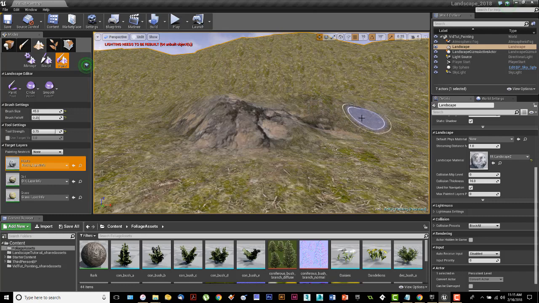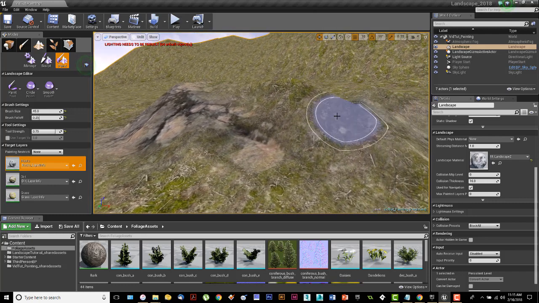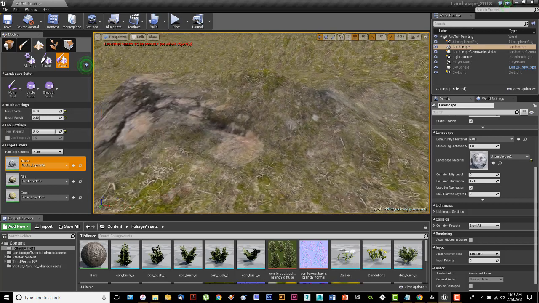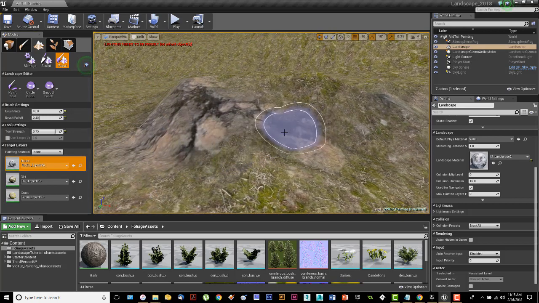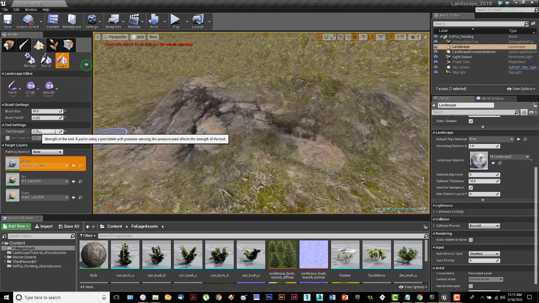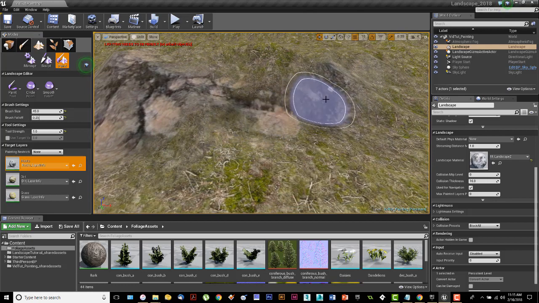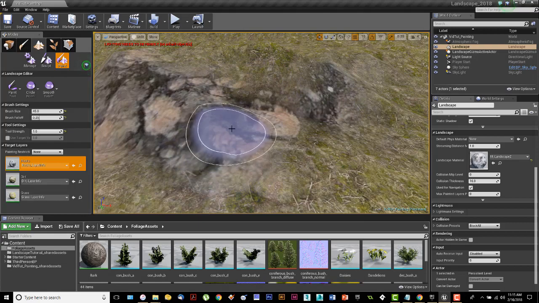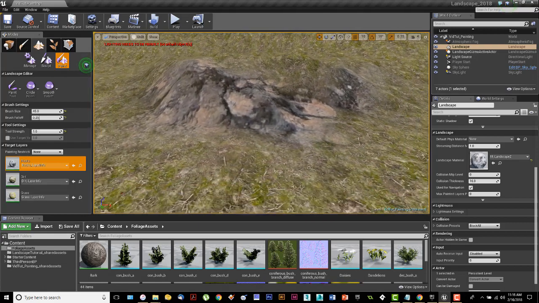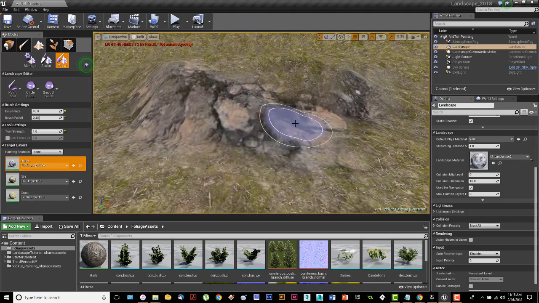That will help me get the look that I'm going for. And I think maybe I'll go ahead and up that all the way. There we go. Sometimes it takes a couple seconds to catch up.